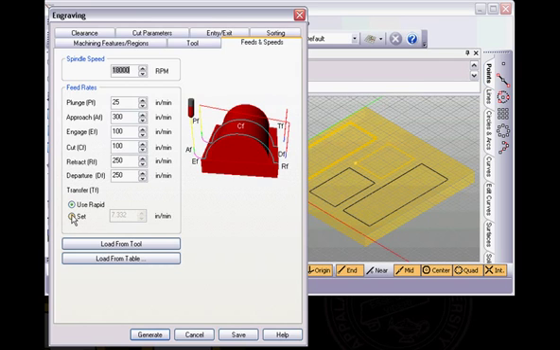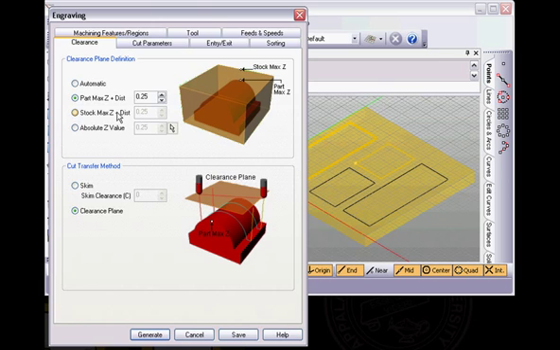We can use that, or we can set it. As you play around, you might find for some things that we want to set it to the maximum of the machine, or at least fairly high, and you can look up in our other areas how fast that can be. The next is our clearance plane, and the clearance plane is how far up do I want to move the tool when I'm rapid traversing over to another area. I tend to use the part maximum, in other words the highest part of the part, plus a little bit of extra clearance. If this is a piece of plywood, I'm probably going to use some low-rise clamps or some screws, so 1/4 inch above it is probably safe. If I had a lot of hold-down clamps, C-clamps, or something like that, or large blocks around it, I'd want to move that even higher.